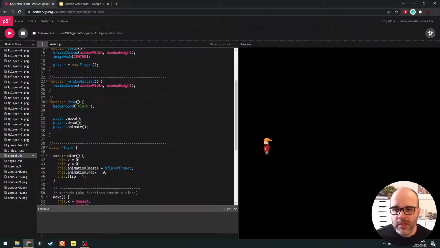But the problem is, maybe there are times where we might want to move and draw the player but not animate it. For example, when we're game over, we kind of do a freeze frame on the current state of the game. In that case, maybe we don't move or animate the player, but we simply draw it. So now we have a little bit of flexibility.